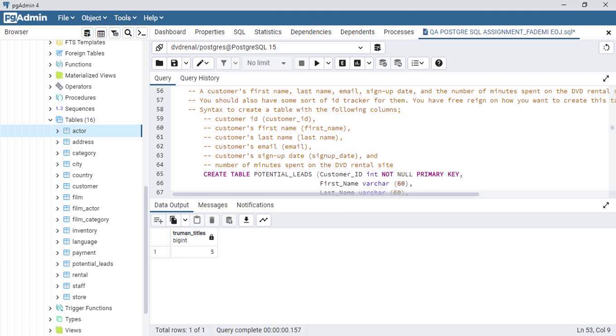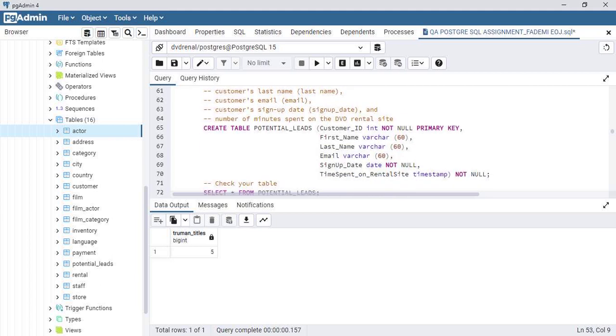So once we have all our columns specified, what we want to do now is create our table. When you want to create a table, you can use a query with CREATE TABLE, and then you put the name of your table first, which I've given as potential leads, then put it in a bracket, and start mentioning your columns. Our first column is customer ID. You input the type of characters that you're going to have there.